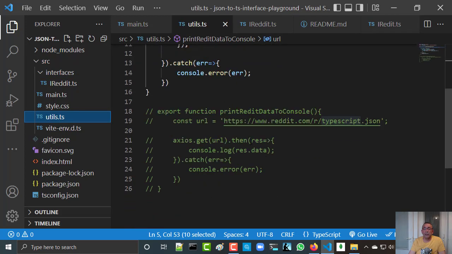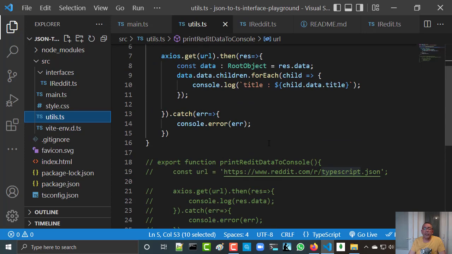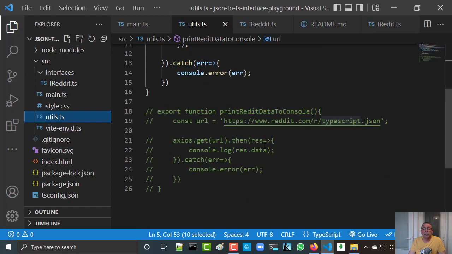Okay, so compare this with this one. Suppose that you have written this code and you did not have to look inside this code for a year, and then you come back. If you are trying to understand where the title exists, you need to go back and forth between this code and this code.